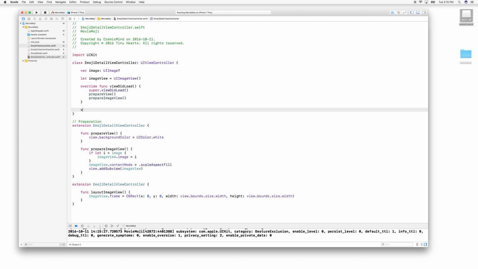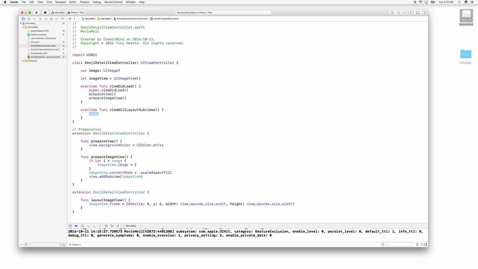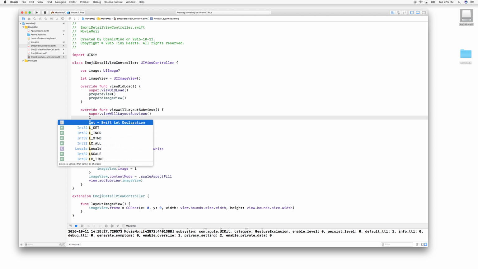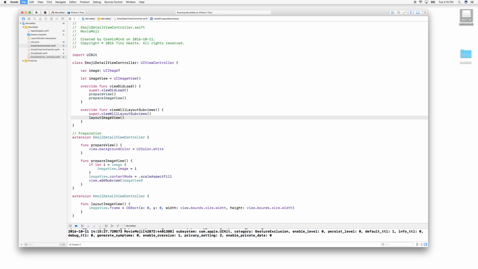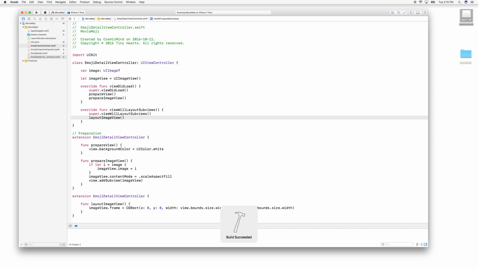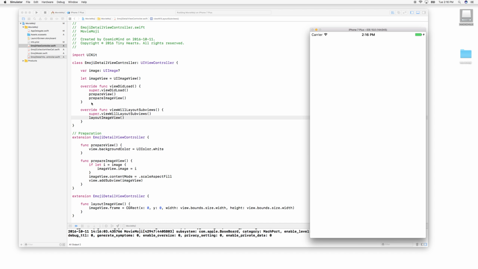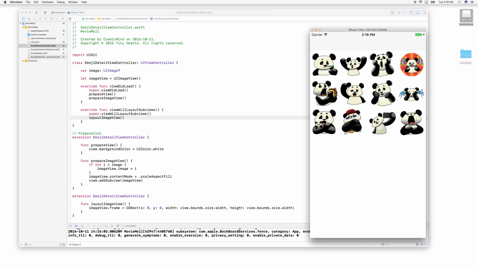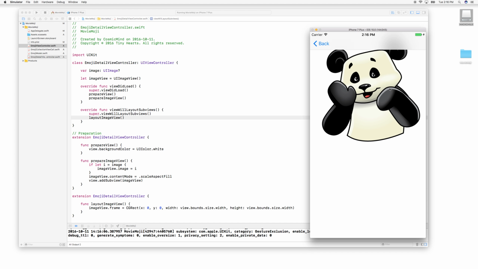So let's use it in viewWillLayoutSubviews. And let's build and run again. Awesome. Looks like our image is displaying fine, but we have an issue here.